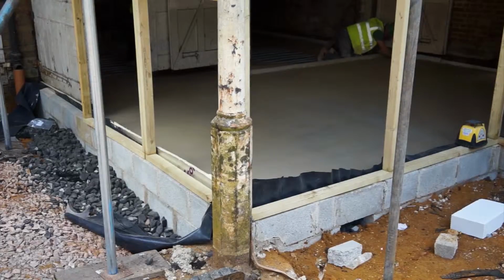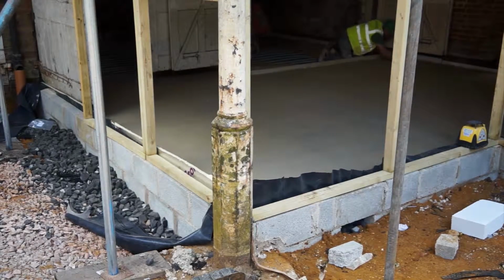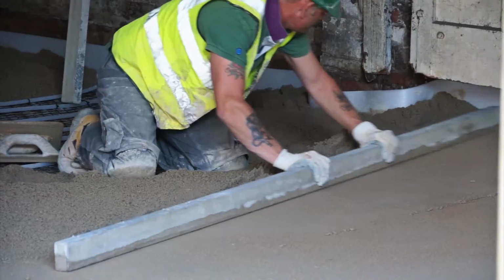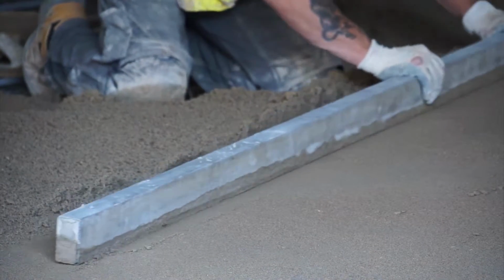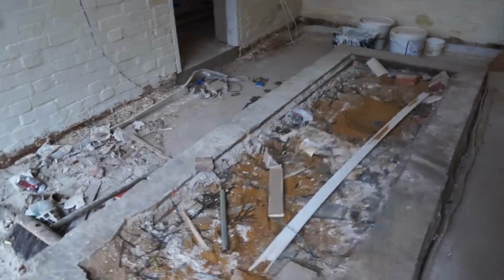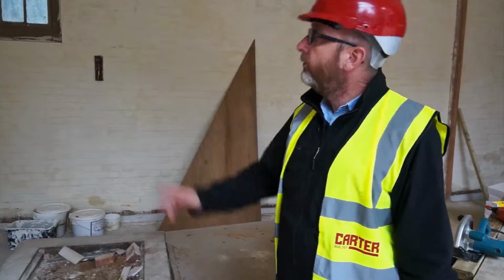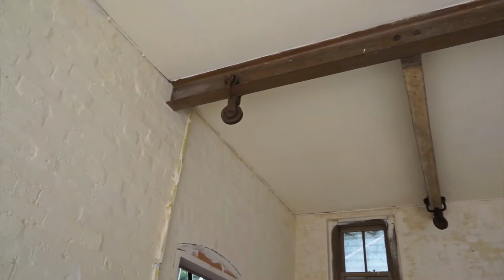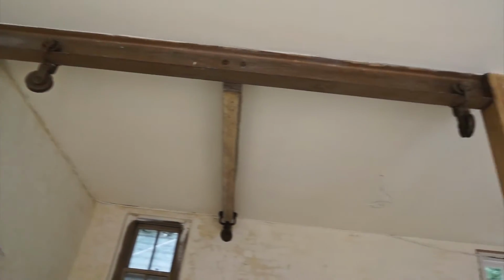I'm standing now in the old carriage shed. As you can see, it's quite a large area. We've actually taken up the old brick flooring in here. We've put a limecrete floor down, which allows the building to breathe. We will be putting the brick back on again on top as the finished product. And you'll see the original carriage pit. And you can see above me the pulley system for taking out any mechanics to do with cars or carriages as well.